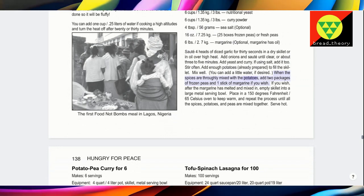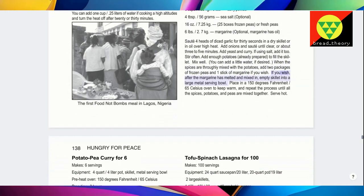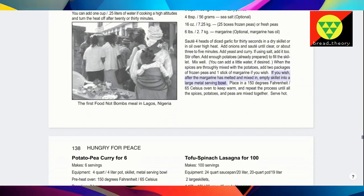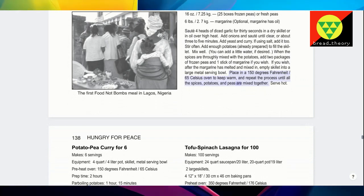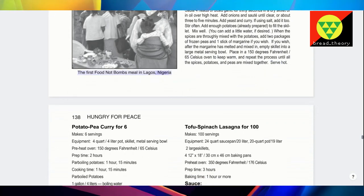When the spices are thoroughly mixed with the potatoes, add 2 packages of frozen peas and 1 stick of margarine if you wish. After the margarine has melted and mixed in, empty skillet into a large metal serving bowl. Place in 150 degrees Fahrenheit, 65 Celsius oven to keep warm, and repeat the process until all the spices, potatoes, and peas are mixed together. Serve hot. The first Food Not Bombs meal in Lagos, Nigeria.